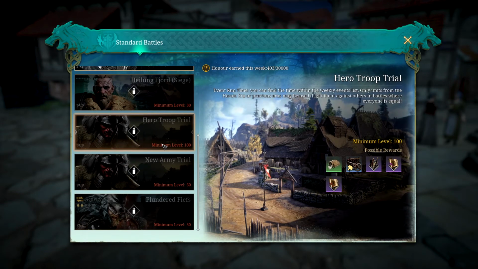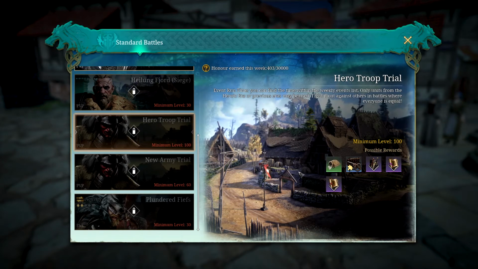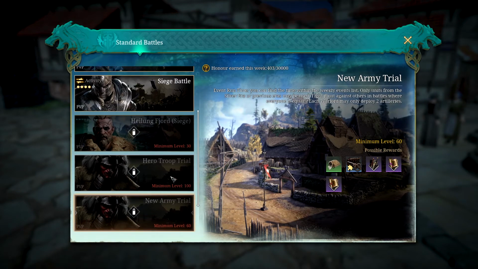You have Hero 2 trials, something for above 100. This is basically once you are level 100, you no longer get small matches, sieges, which you actually get right now, small maps. And this is one of the ways to say, okay, you can only use blue units here, which corresponds to the heroic era. Blue units are called heroic era units. You can only use blue, and behind them green and gray. Then in the new army trial, you can only use purple, blue, green and gray. You cannot use tier 5 units.